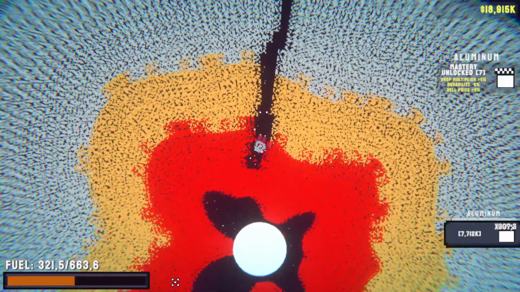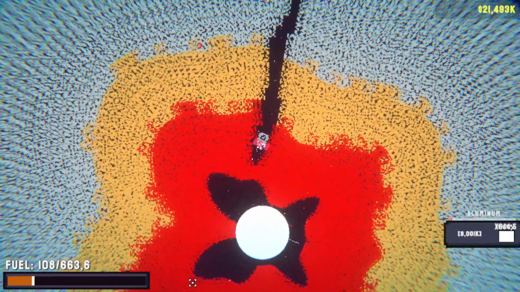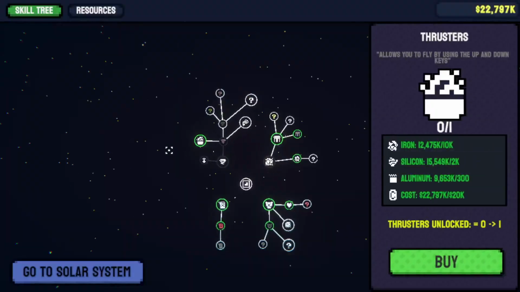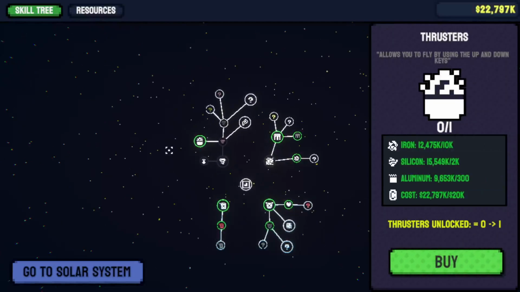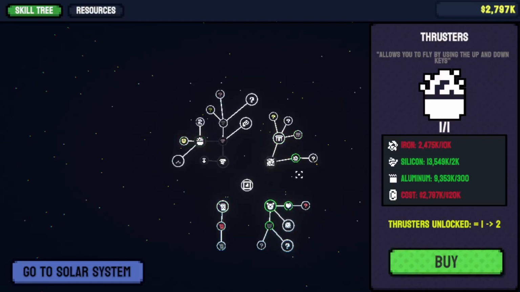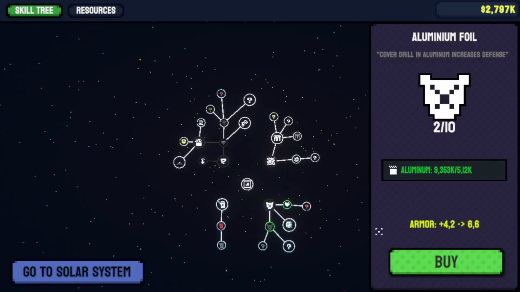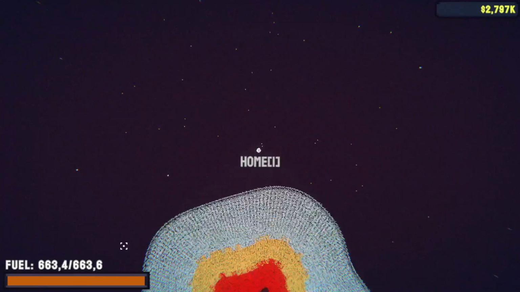Nice multipliers. Top multiplier plus 5, durability minus 5, that's what we need. Oh, we're getting closer. What is that? Thrusters! Allows you to fly by using the up and down. Yeah, that one. Up and down, please, okay. Okay, plating is done. Aluminium foil, okay. Okay, let's see how that was.